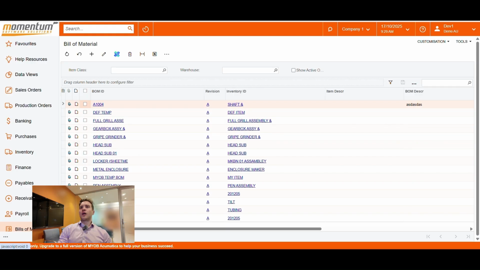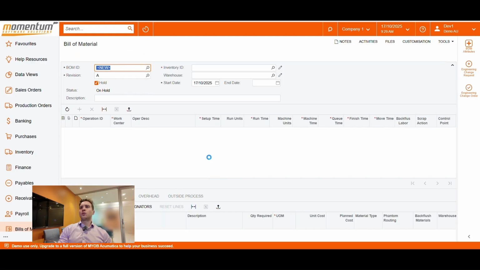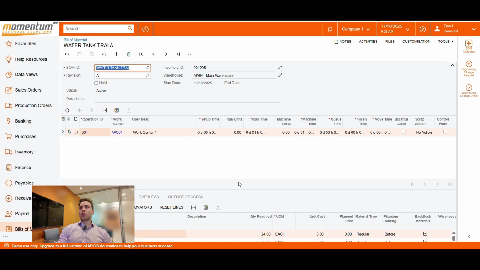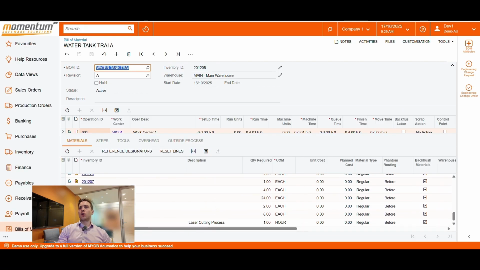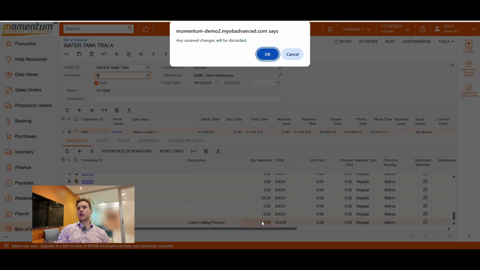But while we're here as well, we'll just make this a revision B, and we'll put that on hold, but we'll play around with some of the quantities as well. So we can change the quantity of laser cutting. We can change that over to 5.